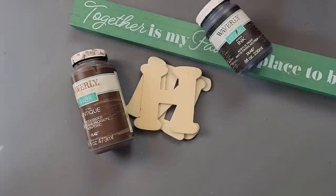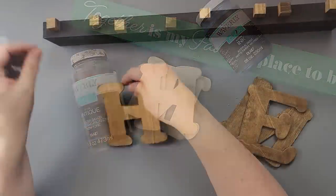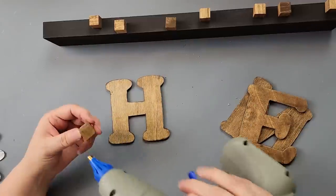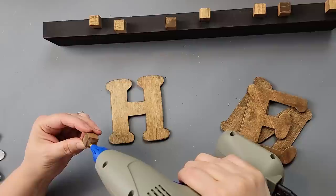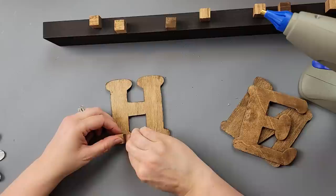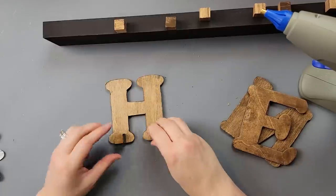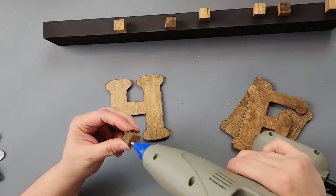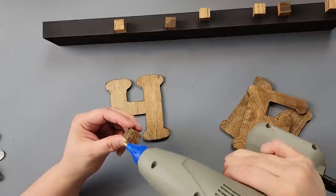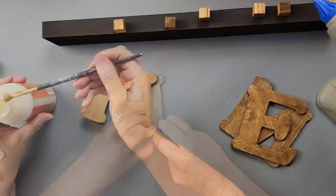So I'm going to start off by painting that MDF piece with my Ink, and then I went over all of those letters with my antique wax. After they were all dry, I also took some of those little cubes from Dollar Tree and covered them with the antique wax, and I am just going to hot glue two of them behind each letter, just like you see me doing here. Now, I had them all laid out on top of that MDF piece because I was trying to figure out exactly how I wanted to lay them and where they were going to go.